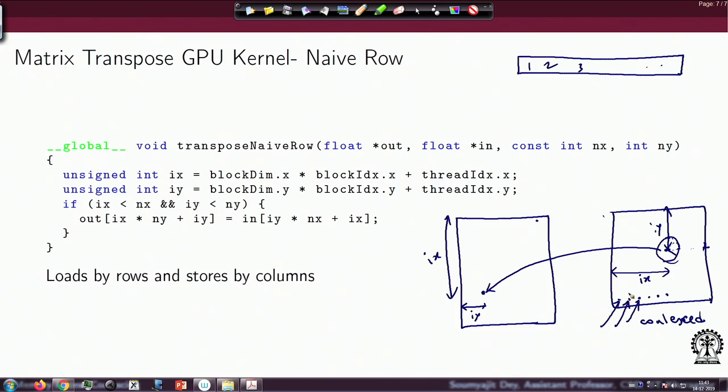So this thread would be storing the data somewhere here, the next thread somewhere here, and the next thread somewhere here, like that.